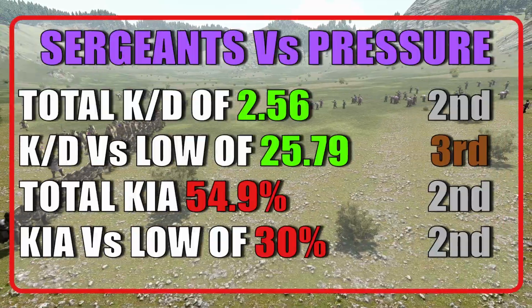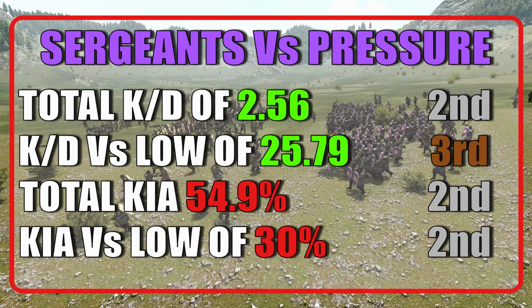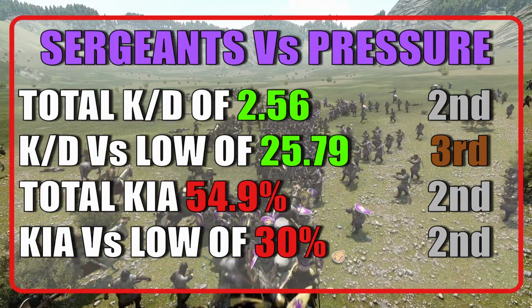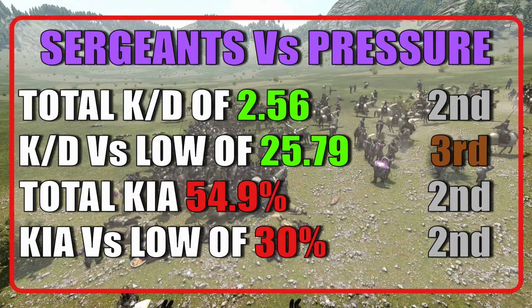When considering efficiency under pressure, the sergeants finished 2nd, with 3 2nd places and 1 3rd place. The sergeants ended up with a KD of 2.56 and a KD against low tiers of 25.79. The sergeants lost 54.9% of their units and ended with an average casualty chance against low tiers of 30%.